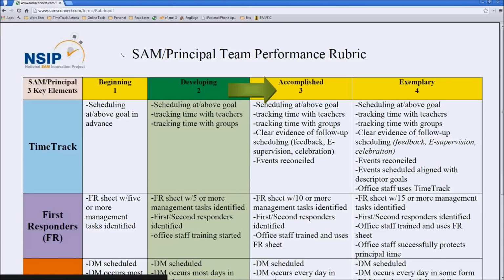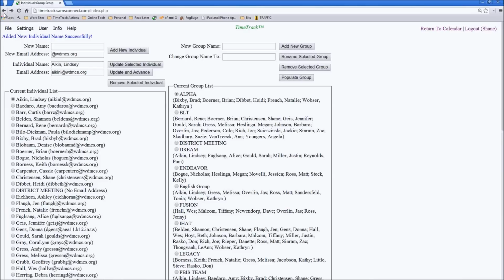Now, Jim, let's go back to how you set up a calendar and you assign people. You have this page right here. So really what TimeTrack is doing when you're merging data is it's using those email addresses, isn't it? Yes. And so wouldn't it be helpful if, when you're setting up a second calendar, you could populate the second calendar with the same names and email addresses instead of having the vice principal or the SAM go in and manually enter all that? Yes, we do offer that as a service on request.